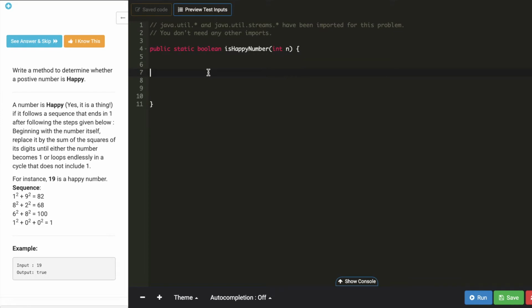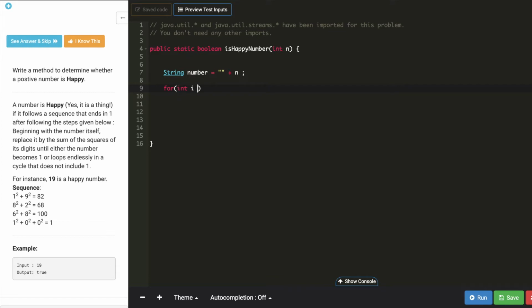So I'll be writing that code here. I'll convert it to a string first. For all the characters in the number from left to right, I'll do some calculation.